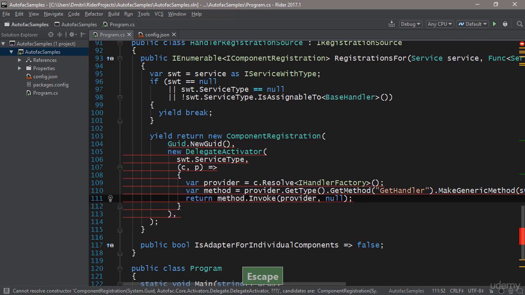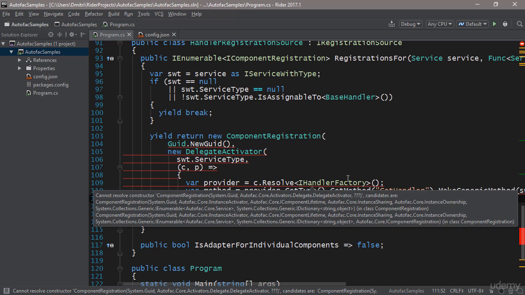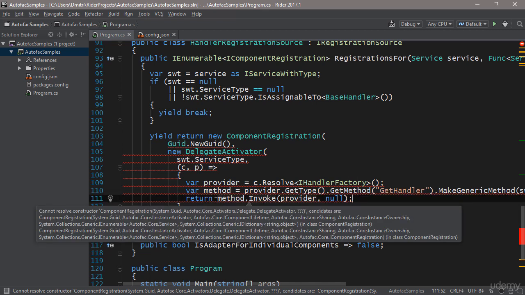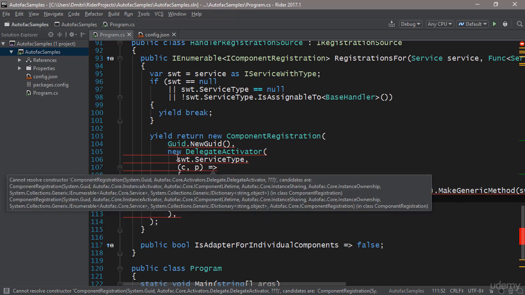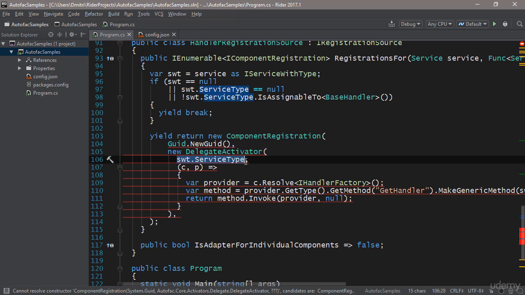Well, essentially we're specifying this delegate that will be invoked to manufacture new instances of these handlers by using the factory that we've provided. So we have this handler factory which is capable of making handlers, and we get the method to making an appropriate handler where the type is the service type, the type that's actually being resolved, so to speak, when you build up the container, and we invoke this on the factory to actually make something. Okay, so there are a couple of parameters that we have to close out.